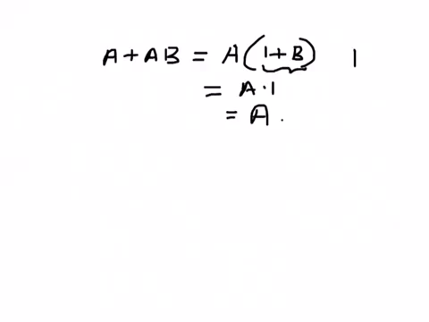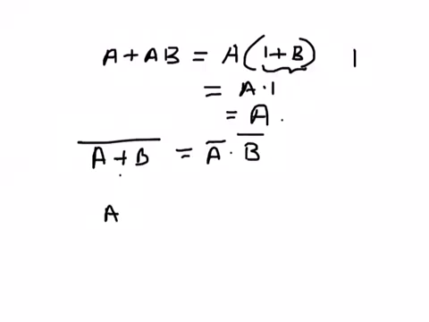And De Morgan's theorem I already talked about, but I will quickly finish that off here as well. So this one goes like that. A NOR gate becomes like an AND gate with inverters, and this one becomes like that. Basically, if it is an OR, it becomes an AND. If it is an AND, it becomes an OR, and if the bar is on the whole of it, then it goes on each of the terms. It's just the other way around. So that's how it is.